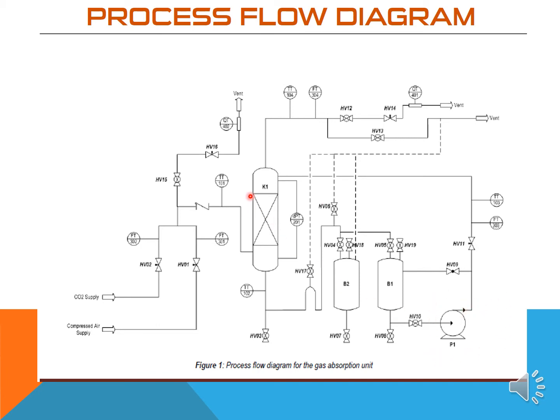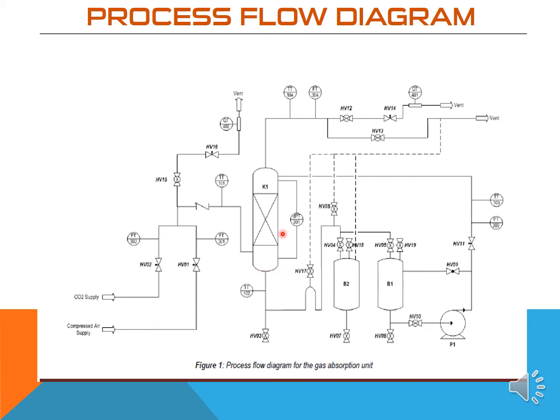The transfer of carbon dioxide from the air mixture into the water occurs when gas and liquid are brought into contact. The lean air mixture will exit at the top of the column, while the CO2 rich water will accumulate at the bottom and overflow into a receiving vessel.